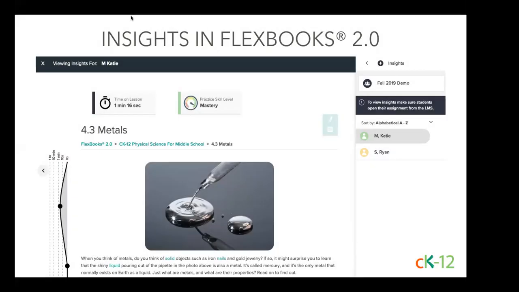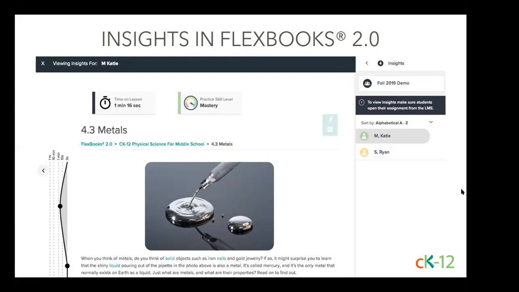Sure. So if you access a FlexBook 2.0 lesson, and you can do this from the assignment link, both within CK12 or any of our learning management systems. For example, Schoology right now only allows you to get the grade, but the link to the assignment is available within that. So whatever that assignment link is, you can access and open it from within Google Classroom, from within a CK12 class, or from within Canvas or Schoology. When you open that assignment, it kicks you into the 2.0 page. And on the top right, in that toolbar, the first option is Insights.